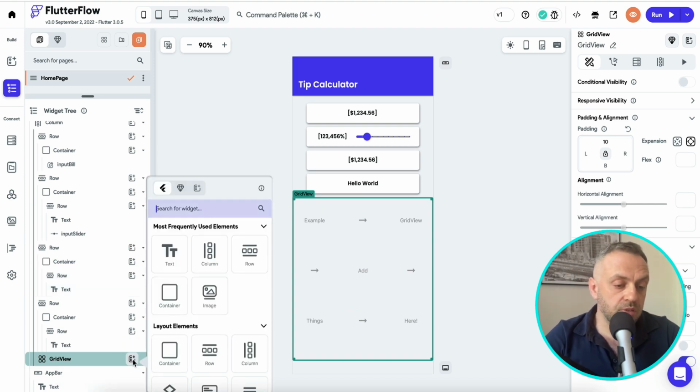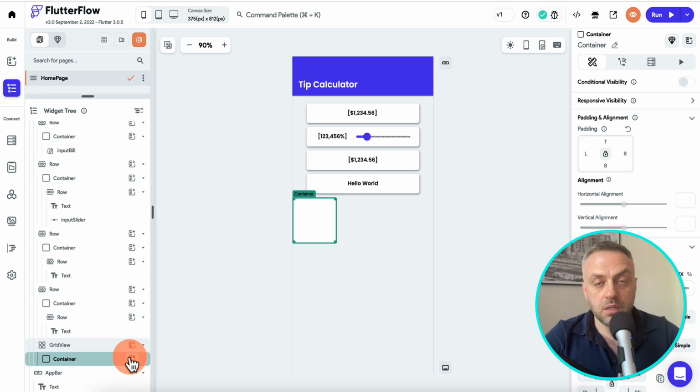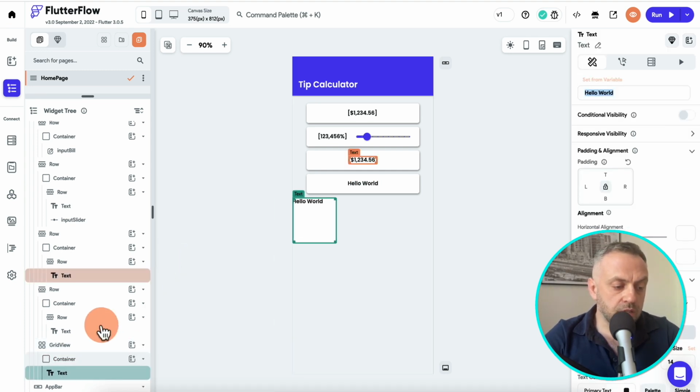So the way you do it is first, let's go ahead and add our UI element. So the way I want to do it is I want this to be a container. I want to wrap things inside a container because it makes things look a lot prettier. And inside the container, we're going to have a text field.